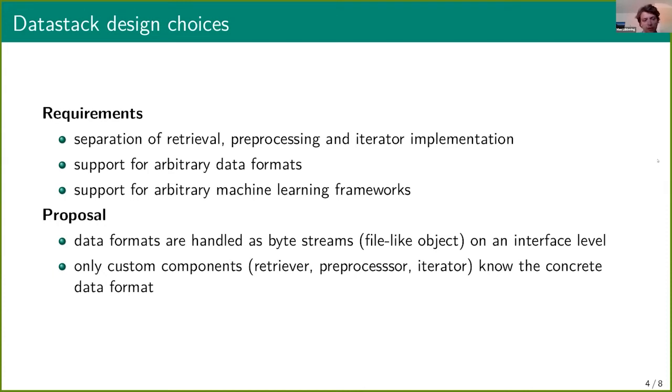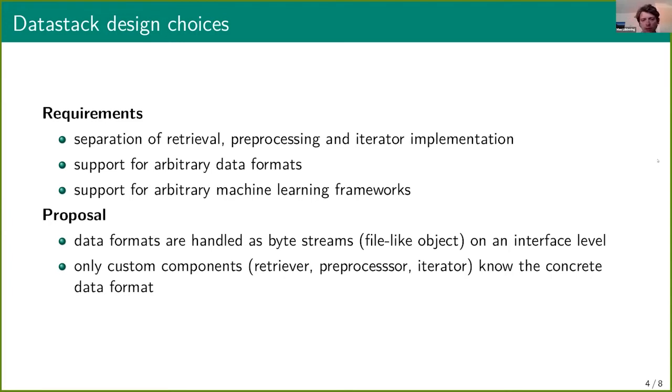And to achieve these goals, we made two proposals, namely on the interface level, we want to only handle the data formats as raw byte streams. So for instance, when the retriever has to communicate with the preprocessor, we just pass byte streams as data.